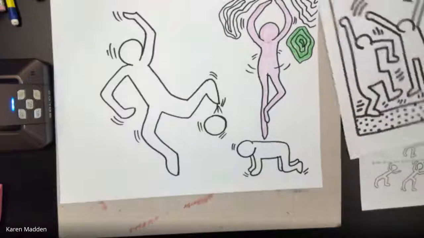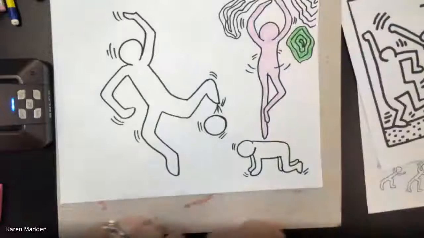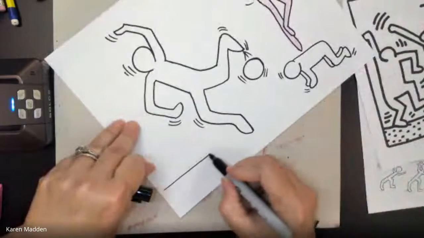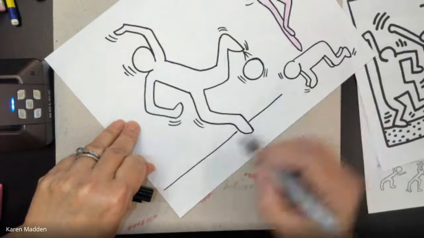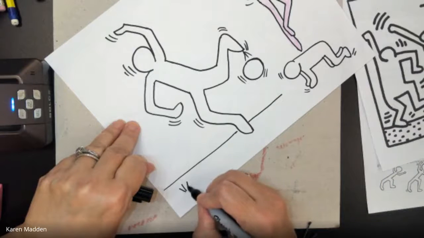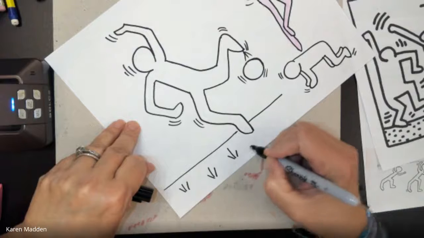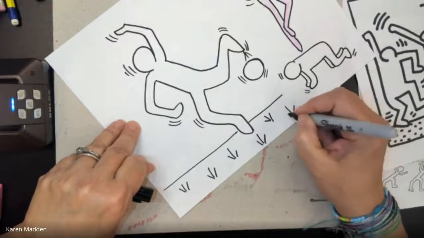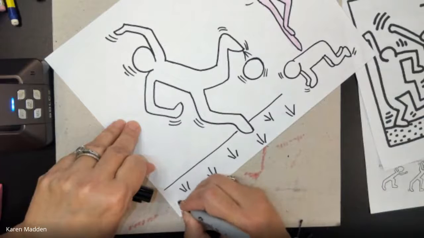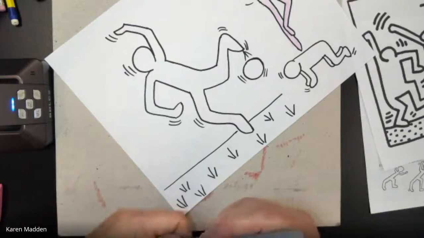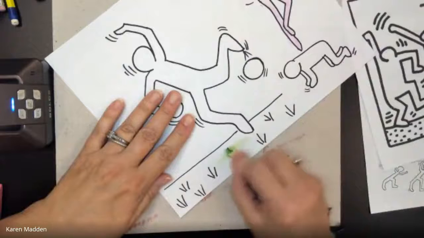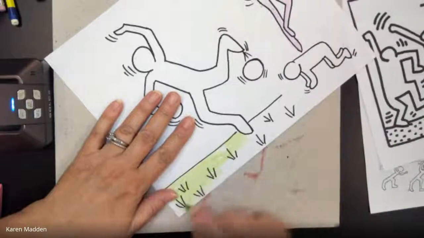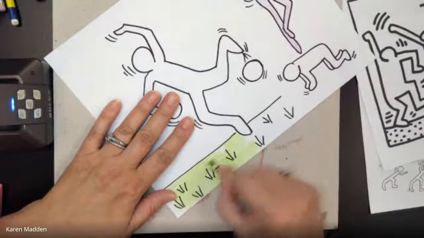So you can even go in and I think a lot of times he would leave the background black and white and add all the color in the figures to really make it contrast and to make it really pop out, but you could definitely add color to those backgrounds as well. One thing that I think about with the soccer player is adding on the ground beneath and maybe adding what looks like patterns that we would all recognize as grass. And then he would just color in the whole bottom a solid color, no value, no darks and lights, just almost like a complete cartoon effect.